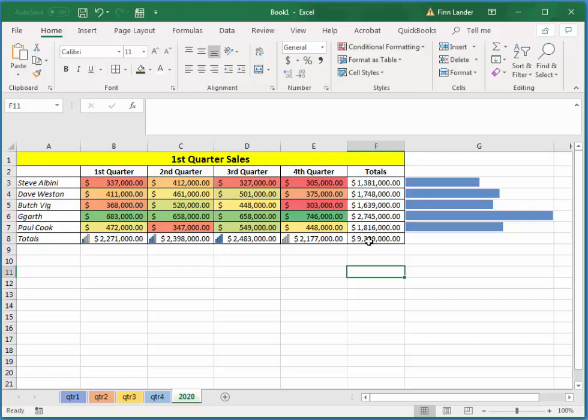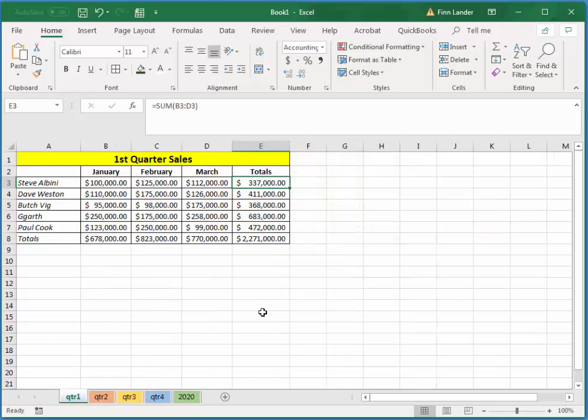I'm going to quickly take a look at something that's similar. That is, it's easy to make a comparison of the values at a glance by looking at charts. So it's a visual representation of data, and it's very easy to figure out who's doing well, who's not doing well, what region's doing well, what month's doing well, stuff like that. So I'm just going to do this for a couple of the quarters. So I'm going to add a column chart for quarter one.